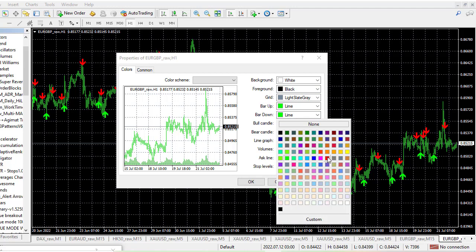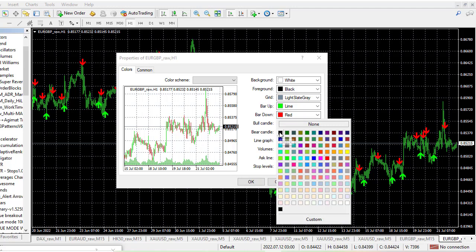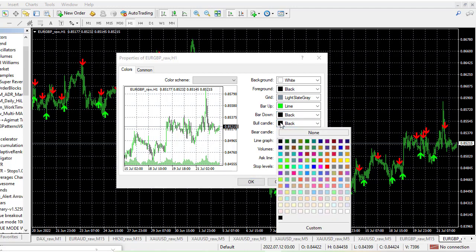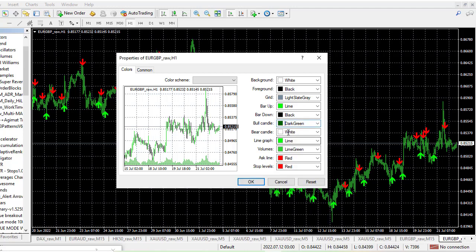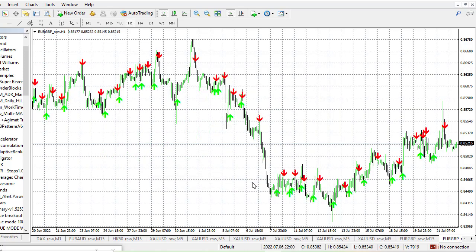Change this to red, let's use black for down, up let's leave as green. Then a bull candle, use green also. Then bear, let's use black, and click OK, and here it is right now.